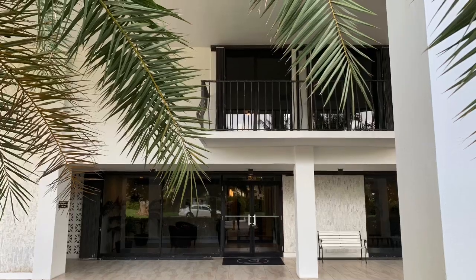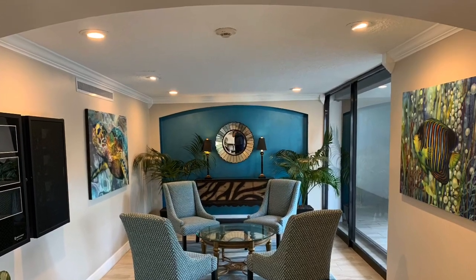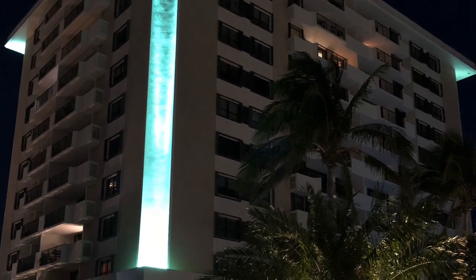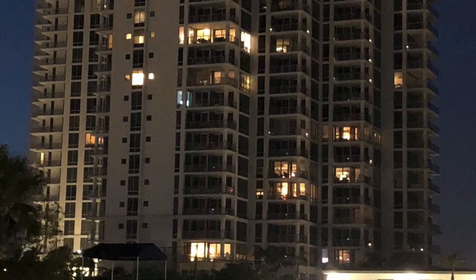A great location just off of PGA Boulevard, which has spectacular shopping, restaurant, and entertainment districts. It's definitely a great place to stop and relax, real close to the Singer Island beaches, which are right around the corner, and the park. Great place for bike riding and plenty of spots to just sit back and relax.